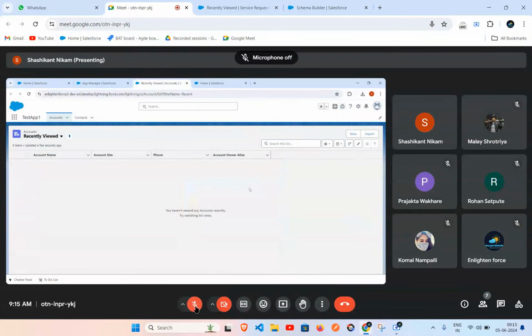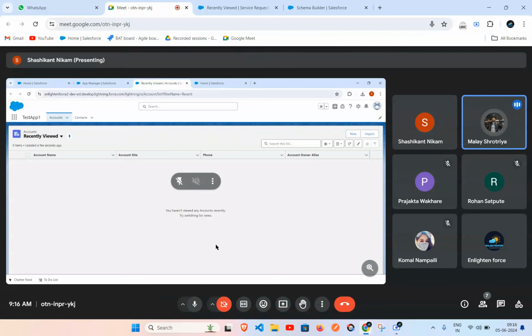Sorry to interrupt, Sasikanth. Can you give some examples for this particular app? Let's say when an organization subscribes to Salesforce, it already has the Sales app and all those OOTB apps. Can you give us a scenario where we need to create a new app? Yes.